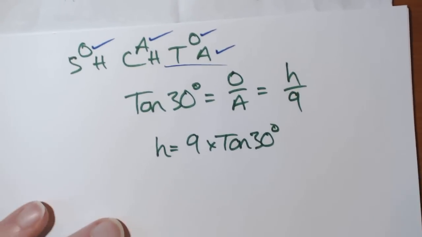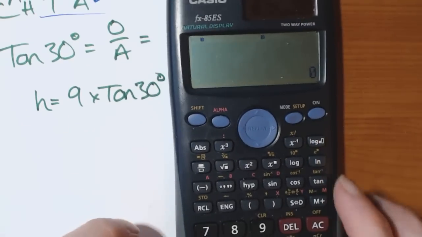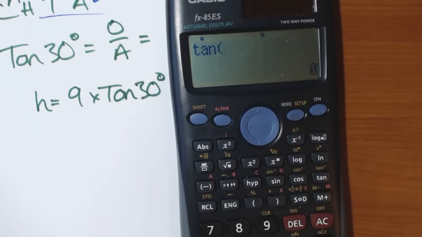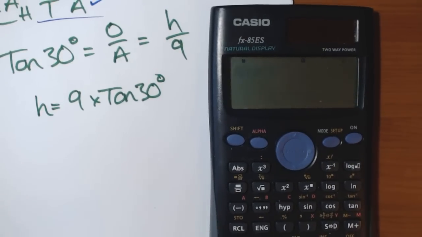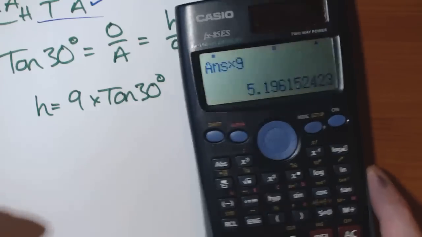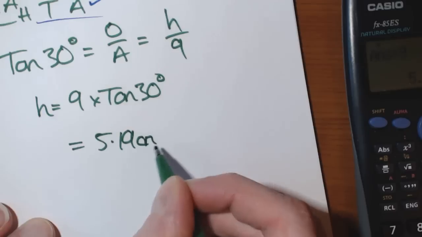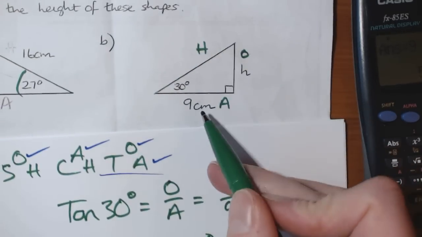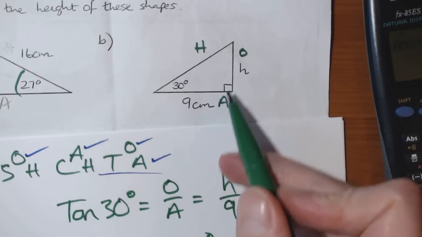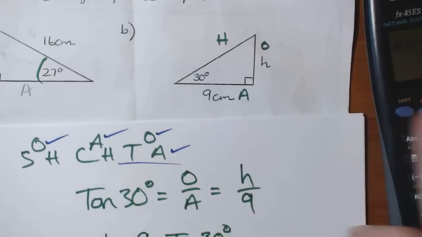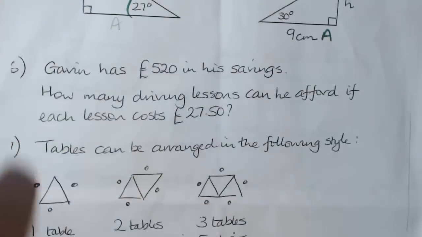So really the hint is, once you find out the actual function you're using, you just choose a function, type in the angle you've got, and just press equal, and then just times it by the length they give you, times by 9, that's 5.19. So that equals 5.19 centimetres, and hopefully you'll suss out, I mean it's not to scale this, right? So you don't just measure it and say that's what it is, but it is smaller than 9, it will be in proportion, hopefully. Right, and they'll tell you if it's not. Right, so that's that one there.